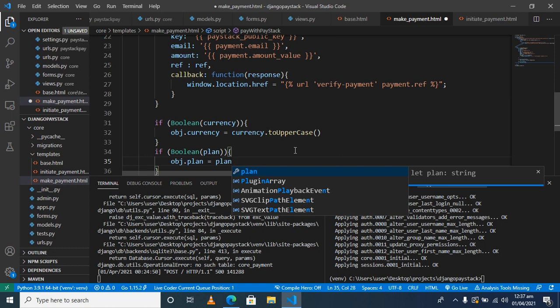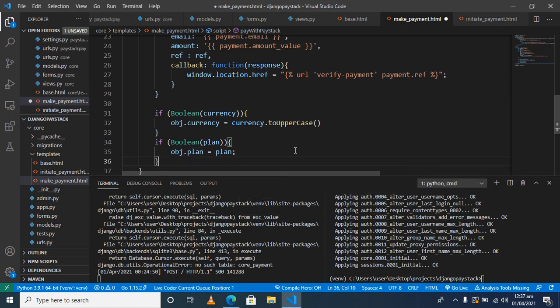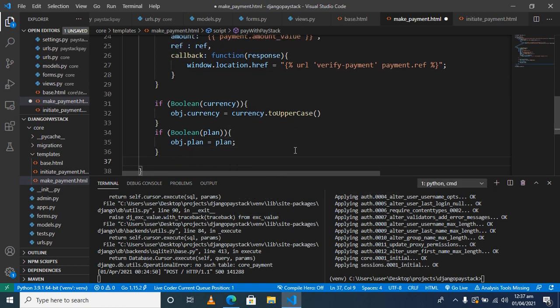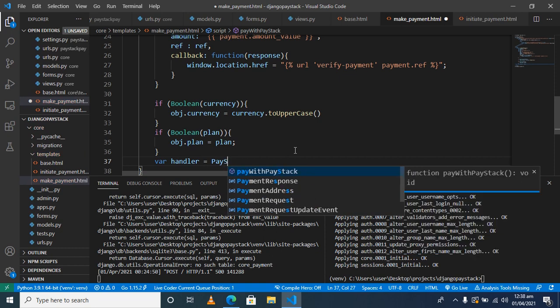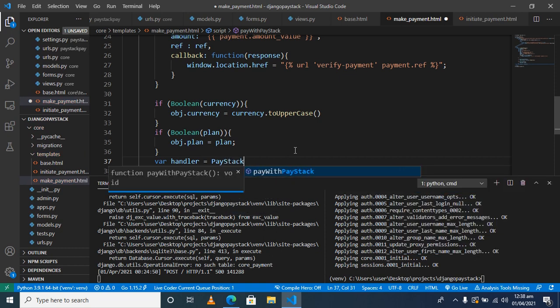Now we are actually going to use the Paystack JavaScript library that we imported. So we say handler equals Paystack, and we do a dot setup with our objects.